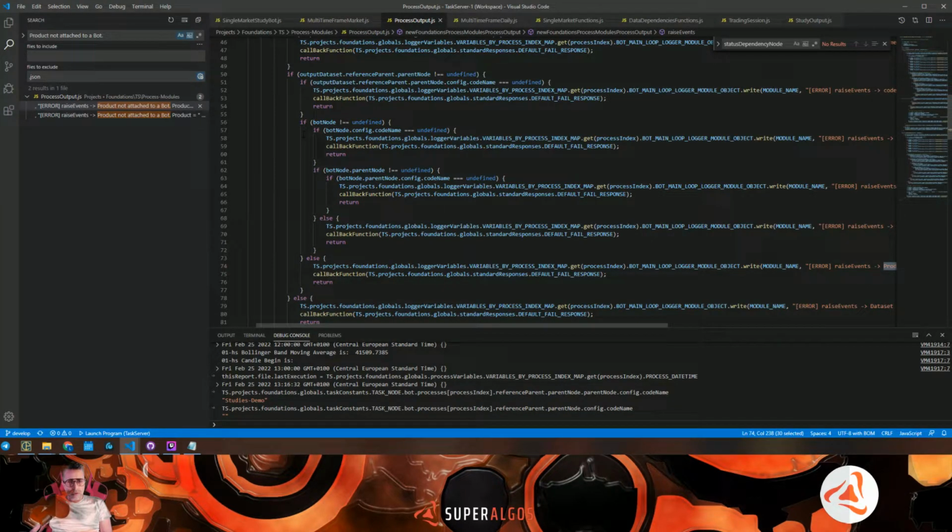If bot node is not undefined, what does this mean? What is bot node? So bot node is undefined.